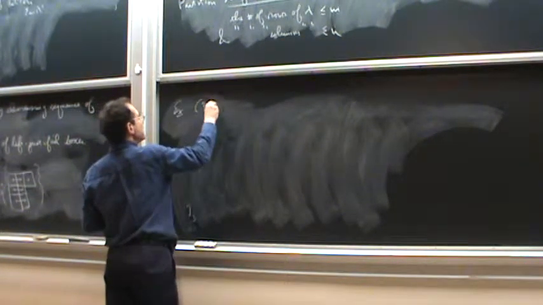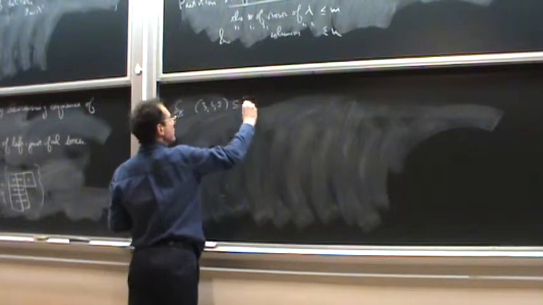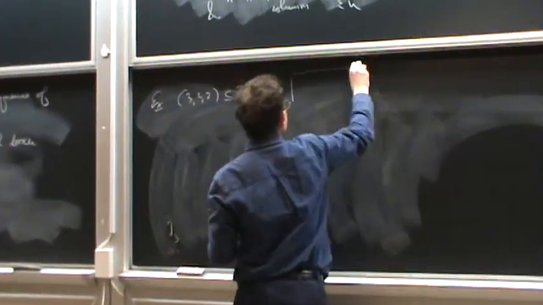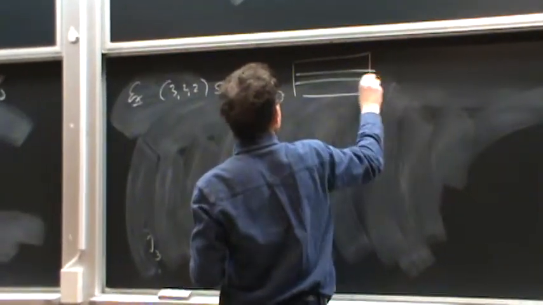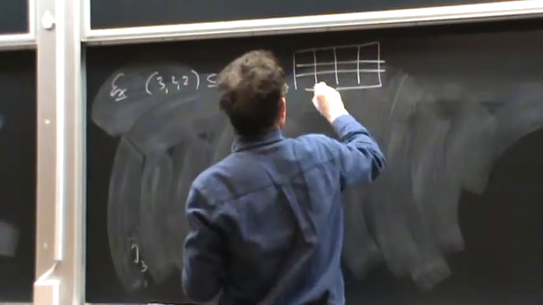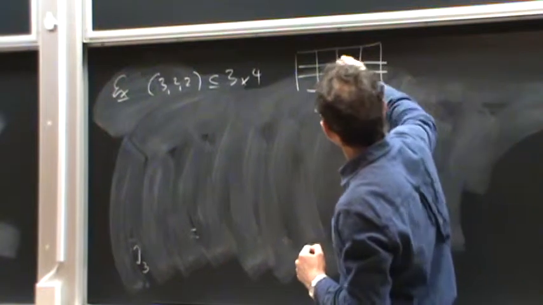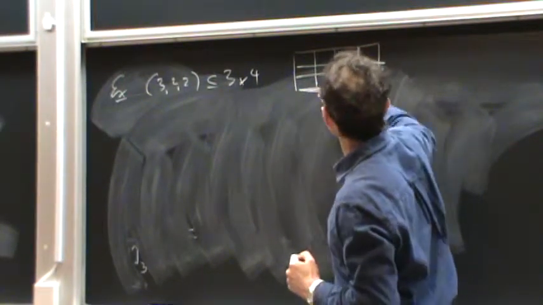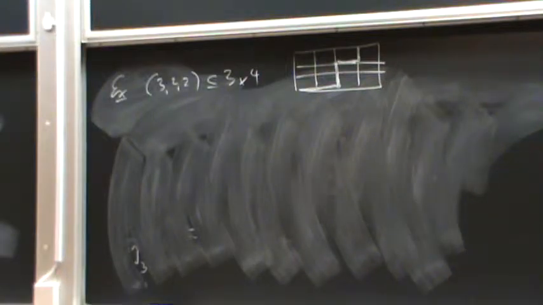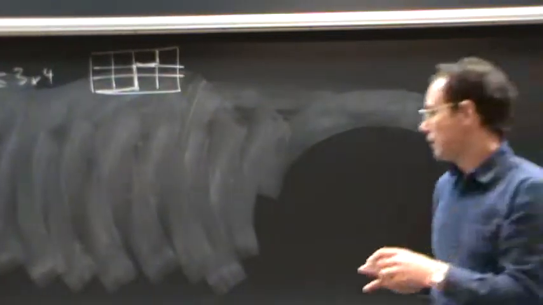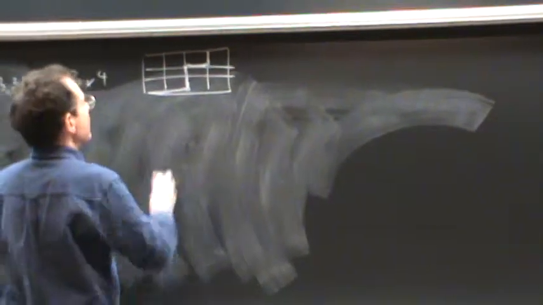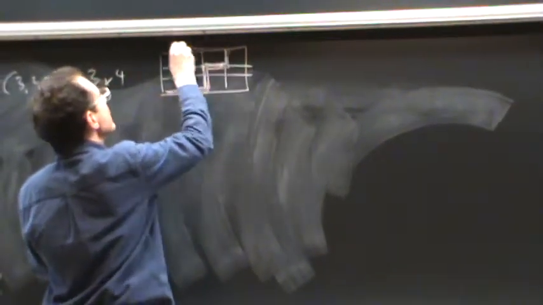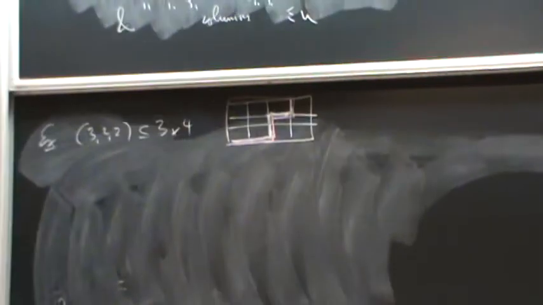Right, this partition fits in many rectangles. In particular, it fits inside the 3 by 4 rectangle, because think about it. Here's my 3 by 4 rectangle, and I can find the partition sitting right here. All right, so everything above the... Why are we going to have colored chalk? Why not use it? Everything above the pink line. There's lambda sitting inside that.